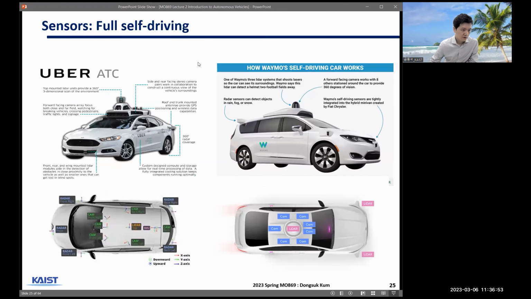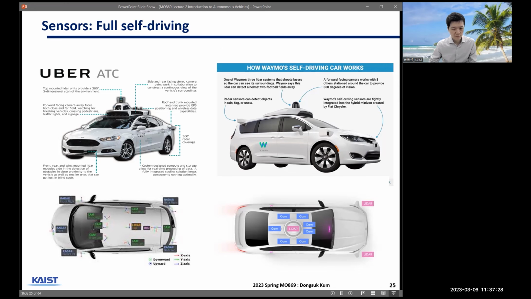On the other hand, if you look at sensors for full self-driving cars, you can see all vehicles are equipped with LiDAR as a main sensor, because LiDAR gives you high accuracy, high resolution ranging information, which is very useful for reconstructing the 3D environment.